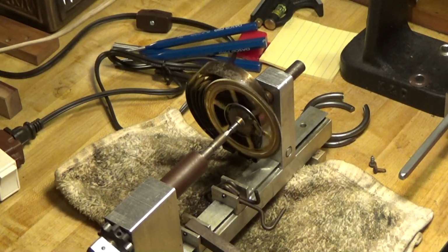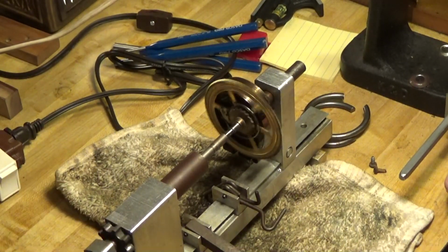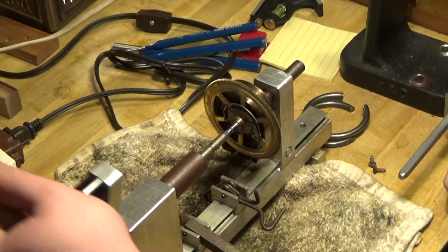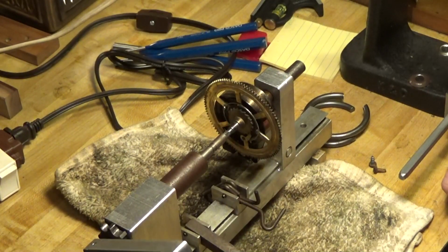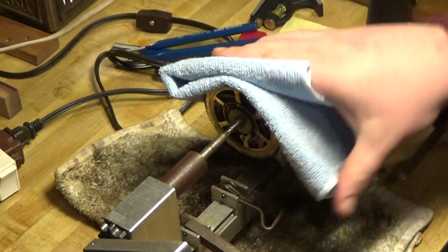Okay, see that? I'm totally cool with that. Just be careful when doing this, because the spring could break. So what I'm going to do is, I have another rag somewhere. At least I thought I did. Well, I hate to use this one because it's a clean one. But just in case, I like to hold on to it.